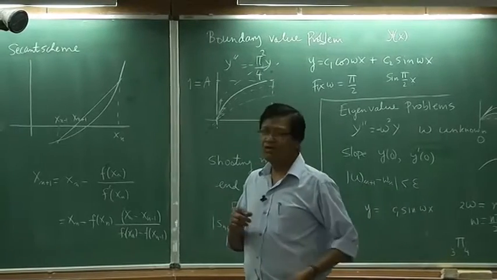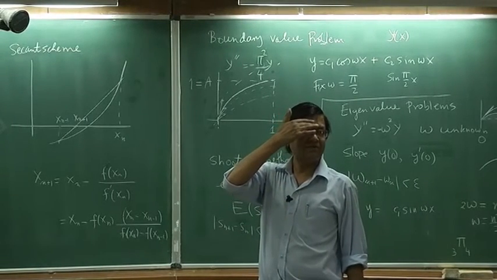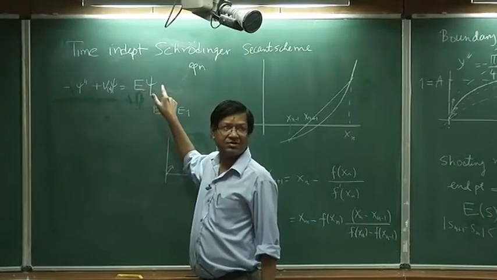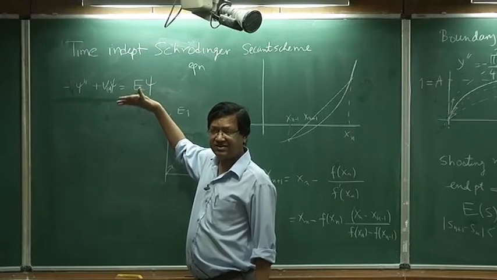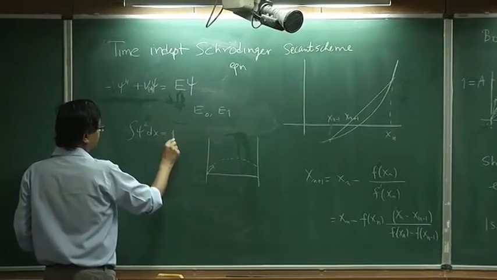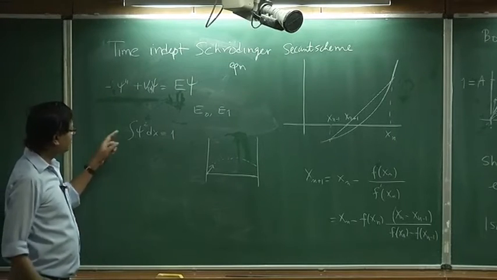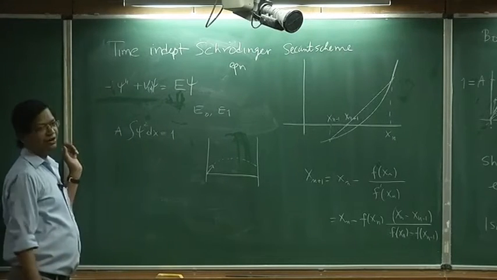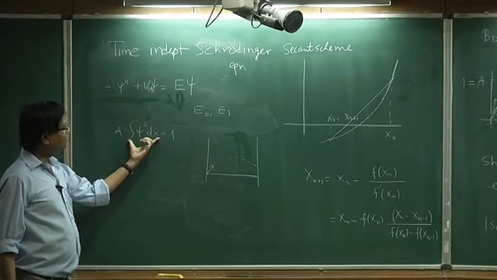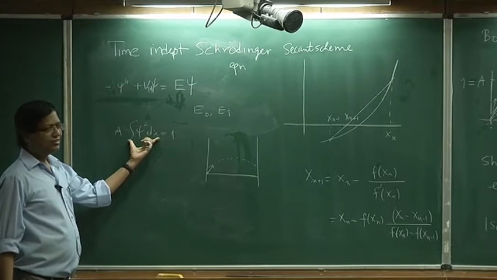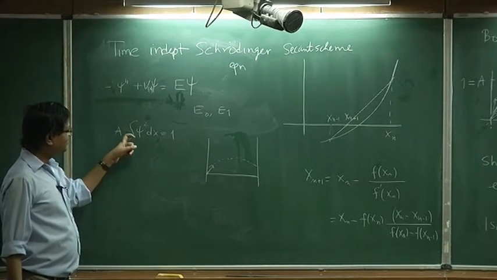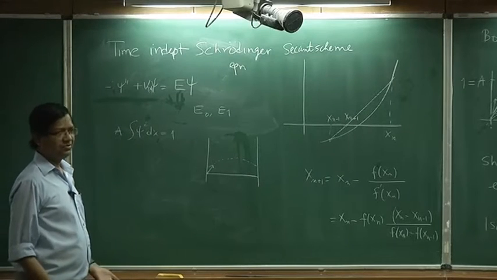Now, the problem will be how to find the amplitude of psi, because psi can be multiplied by any factor, correct. If psi is a solution, alpha psi is also a solution. That is where you implement the integral of mod psi squared dx. Okay. So what should A be in such a way that this is equal to 1. So you take your trial numerical solution and find this to be, let us say, half, then you know how much psi should be corrected. So its correction is A. So you absorb this A into psi, that is it.